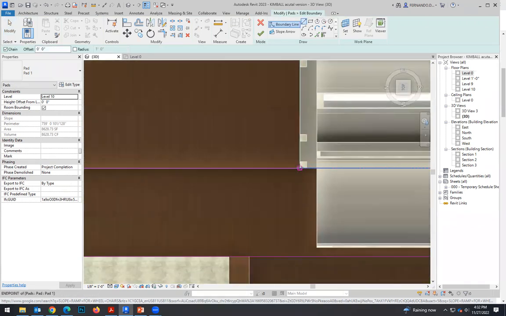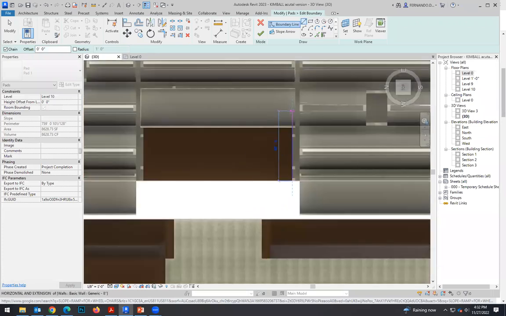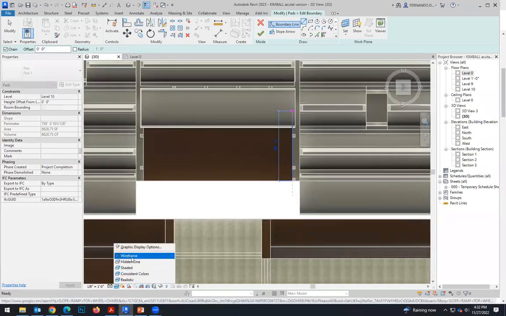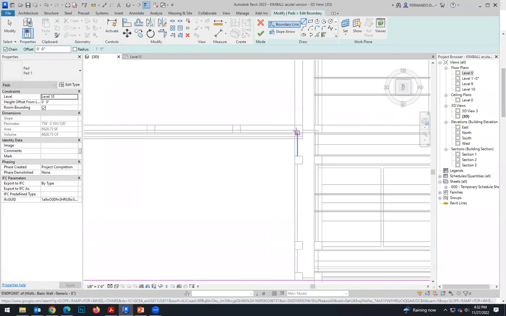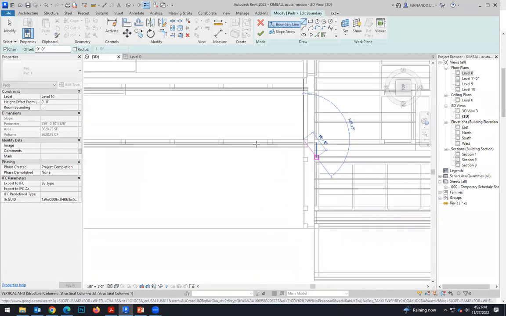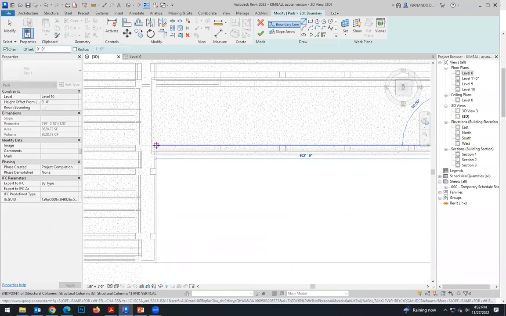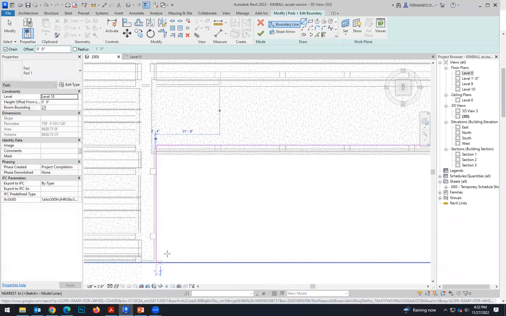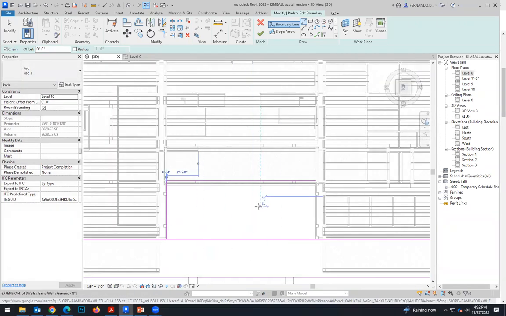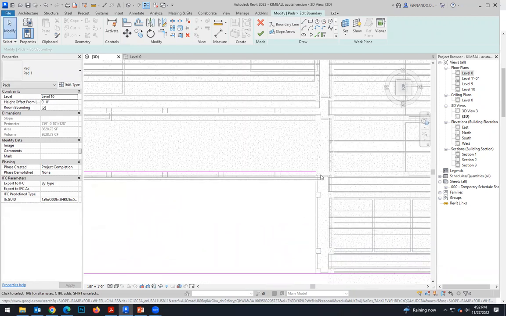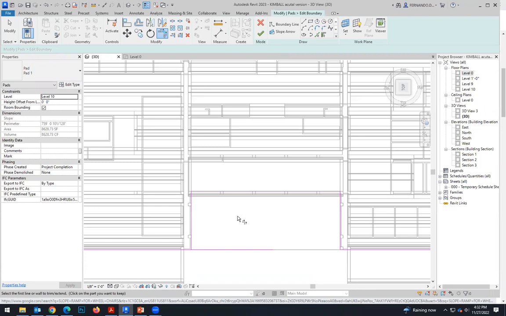And now select where from here. Split and trim.